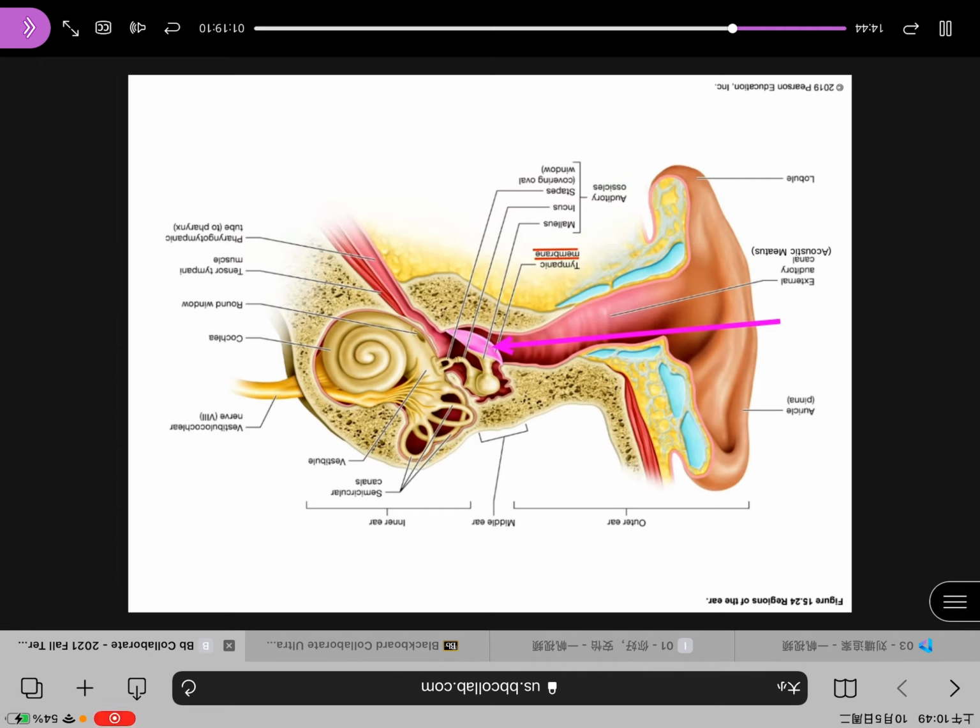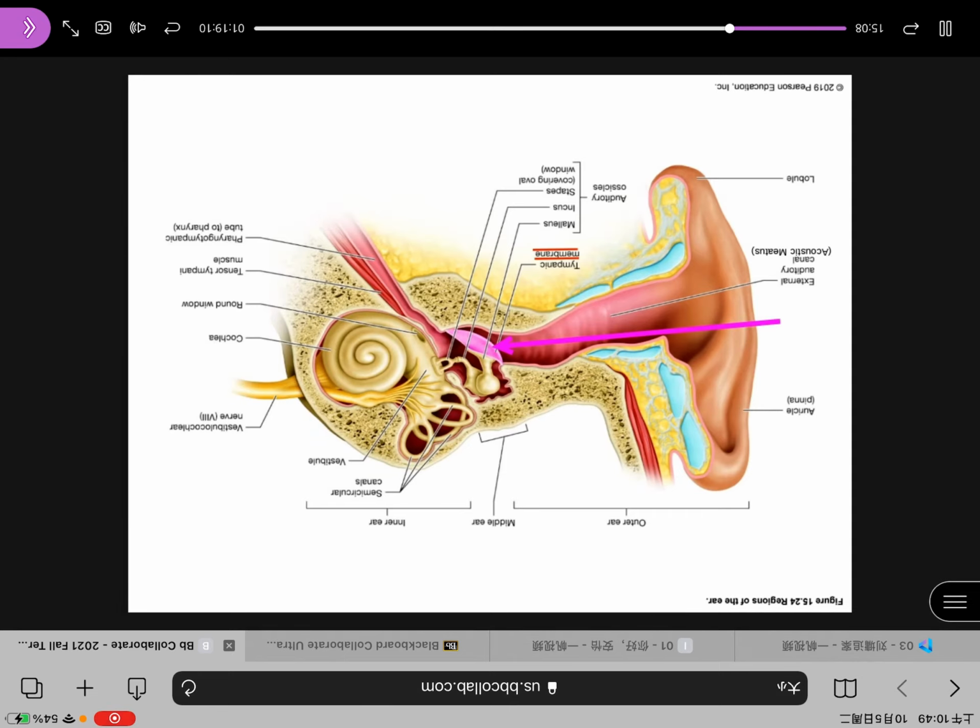Tympanic membrane. The word tympanic means that it vibrates, right? That it's like a musical instrument that people play, right? Those drums. Anyway, it vibrates with the sound waves coming into your ear. And as it vibrates, it will cause some other structures to shake and move and vibrate as well, which we'll get to in a moment.